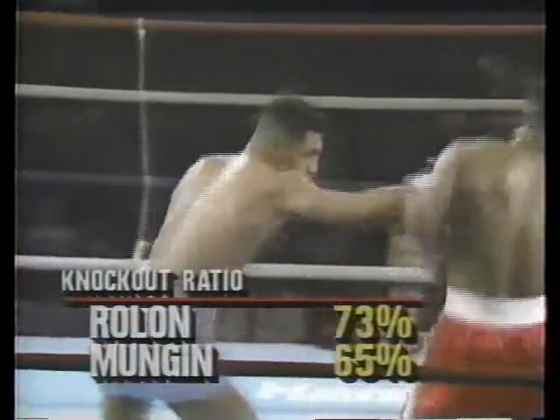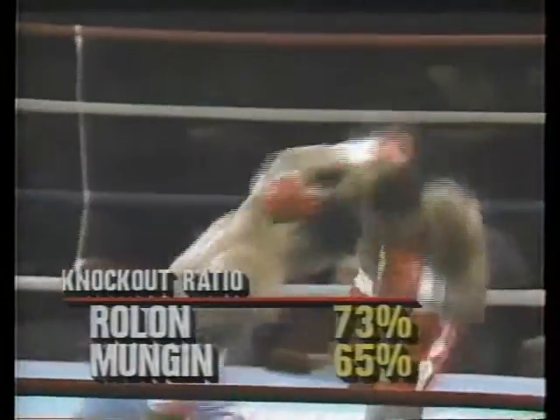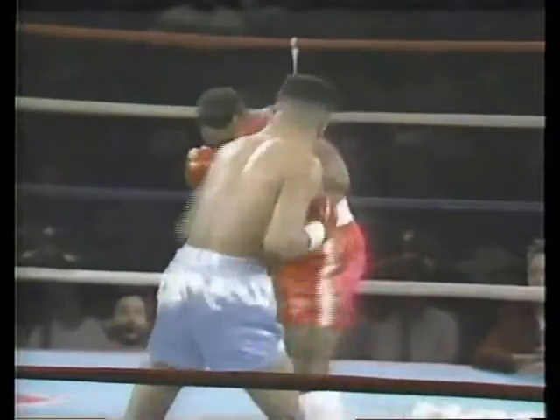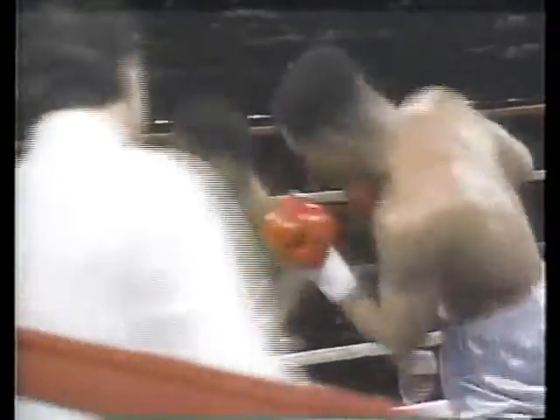He's got to be a little concerned with the number of rounds — he's never been 10. Three right hands that time by Rolon. Rolon has gotten his competitors out of there with greater frequency than Munchen, but Munchen has been in there with better opposition. When you look at that high a percentage — at least two out of three — both have high knockout ratios. The difference is that Munchen, when he's done it, is a little more explosive than Rolon, who wears fighters down.